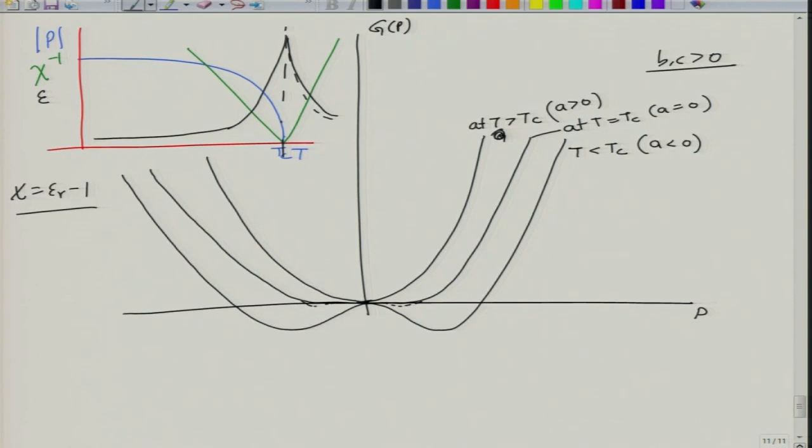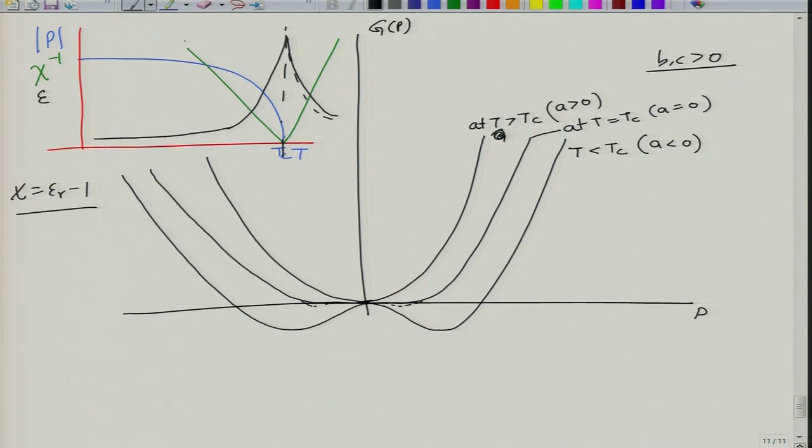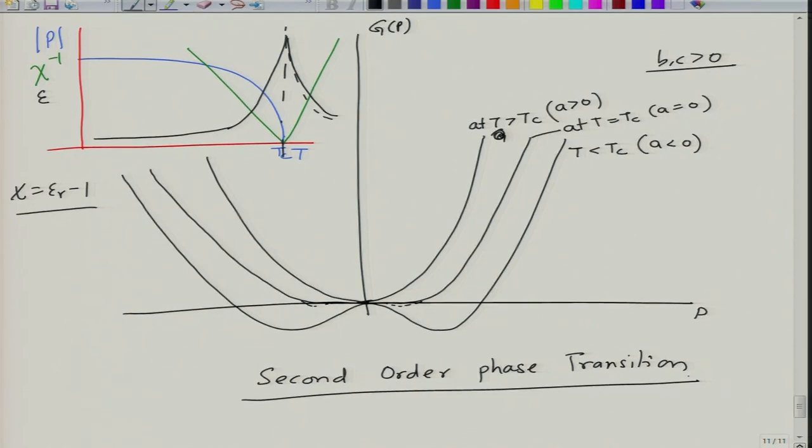So this kind of phase transition, where there is a gradual change in the free energy plot, where the polarization is dropping gradually, where 1 over chi first decreases and then increases as you decrease the temperature, and at TC it goes to 0. This kind of transition, where there is no discontinuity in the polarization or susceptibility and no sudden jump in polarization, is called a second order phase transition. In this case you will not have a discontinuity in entropy or specific heat when you calculate for these materials.